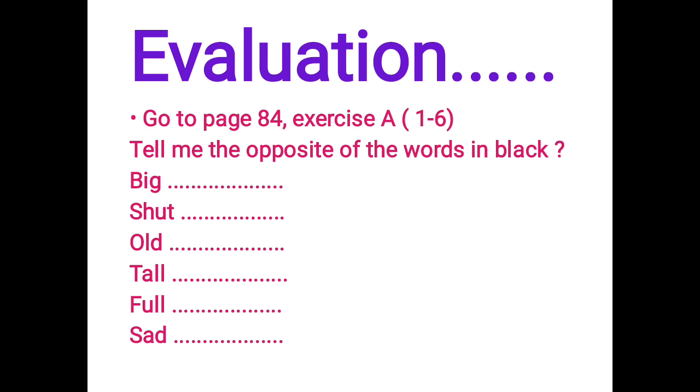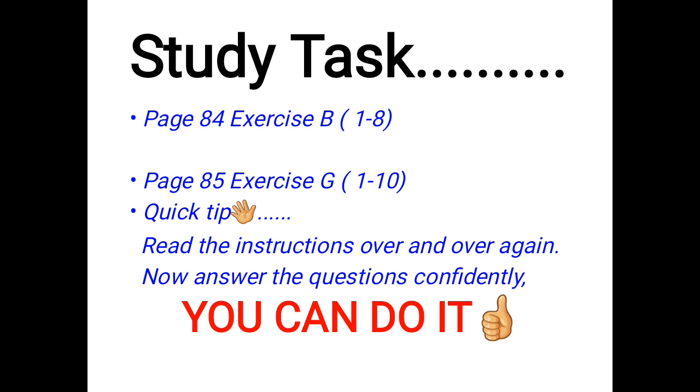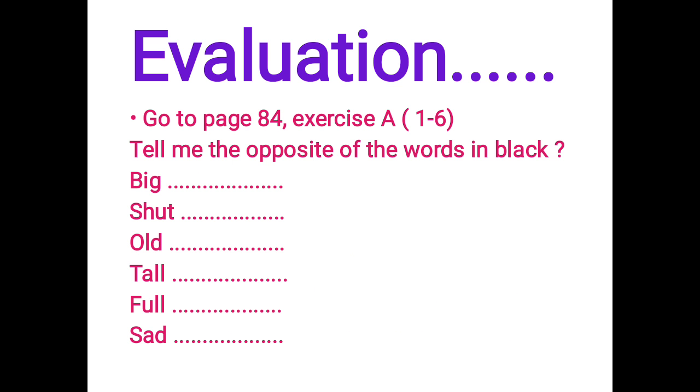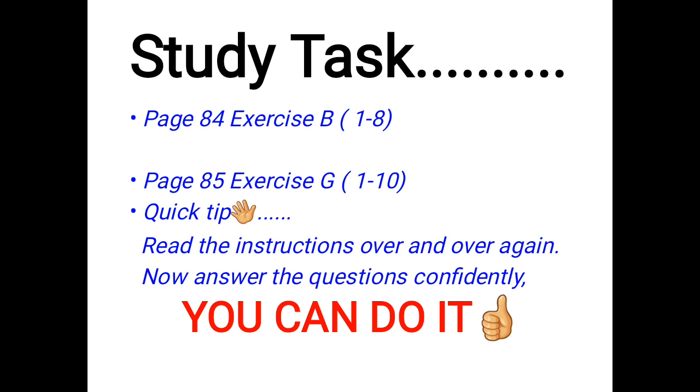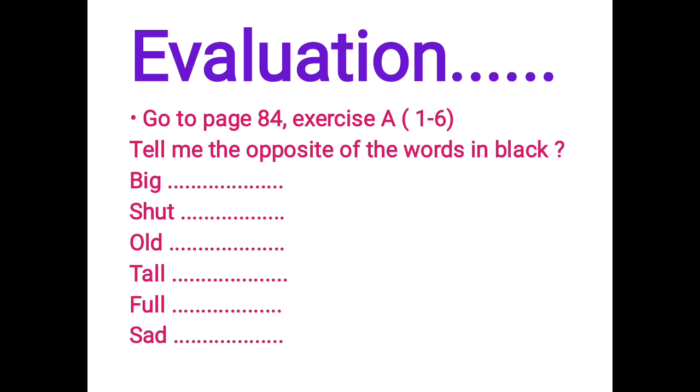The next word we have is sad. I am sad, but you are happy. Are you happy to be here? I am very sure you are. Are you happy to be learning? I'm very sure. Do not be sad. You have to be happy. This is because we're learning. So these words we have been able to say their opposite. Now you will put down the opposite words in the spaces below in your textbook. You write down the opposite of the words.